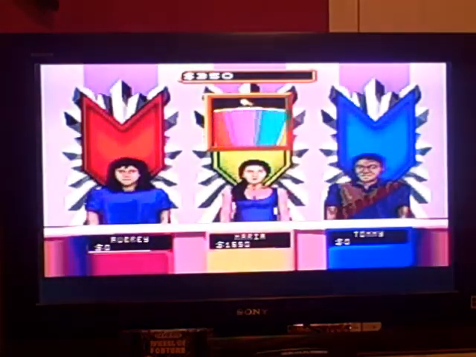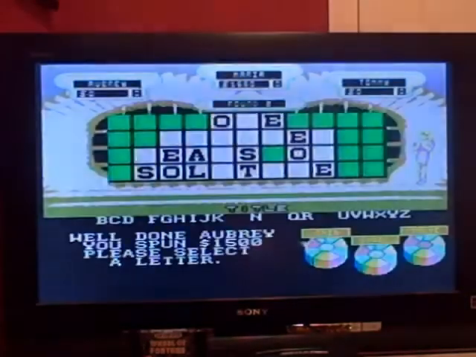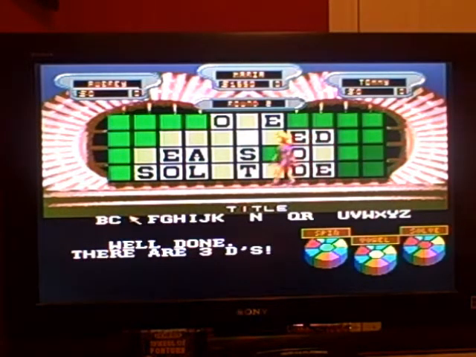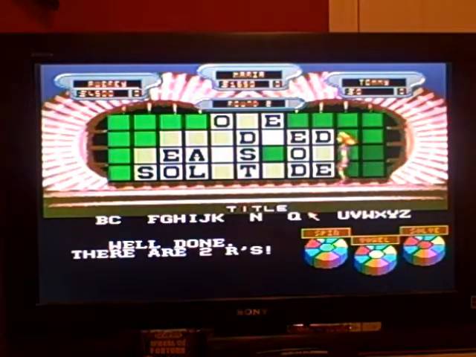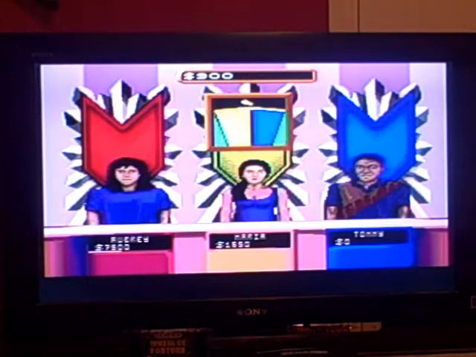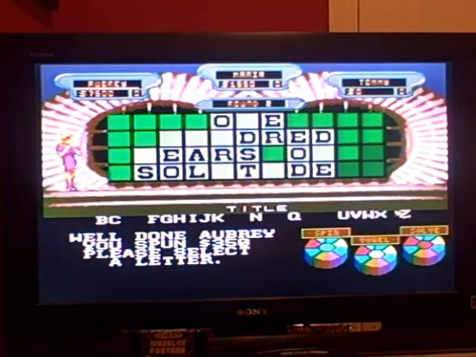And speaking of which, I'm going to spin the wheel. Here comes 1500. D. There are 3 of them. 3 D's. $4,500. Spin the wheel. Another 1500. R. 2 of those. Okay. $7,500 now. Spin the wheel. $350. A Y. Yep.